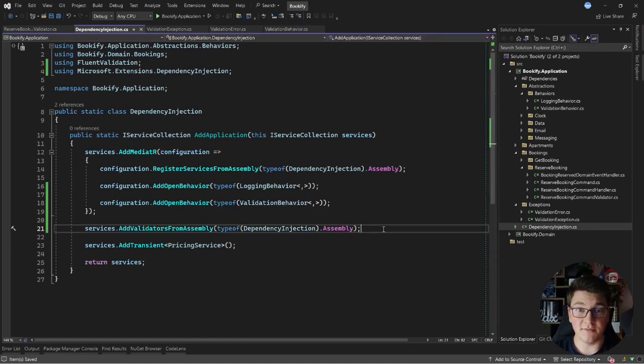In this chapter, we implemented the application layer of the clean architecture with the CQRS pattern for our use cases. We used the Mediator library to define the commands and queries and their respective handlers. On the command side, we are using our repositories and our rich domain model and domain-driven design patterns, and on the query side, we opted for a more performant approach where we are using SQL queries with Dapper. Lastly, we implemented logging and validation as cross-cutting concerns using Mediator's pipeline behavior. In the next chapter, we are going to be implementing the infrastructure layer.